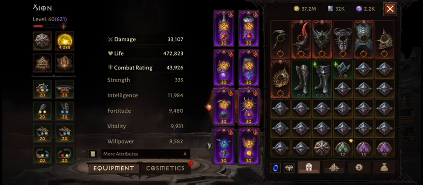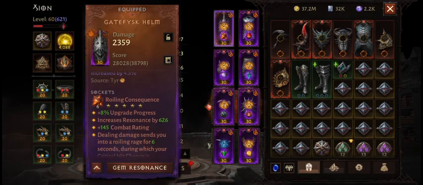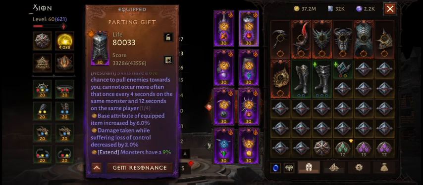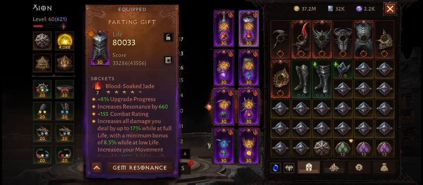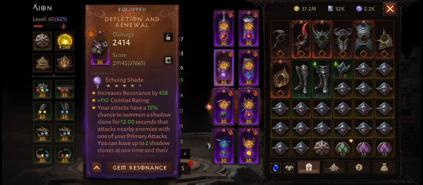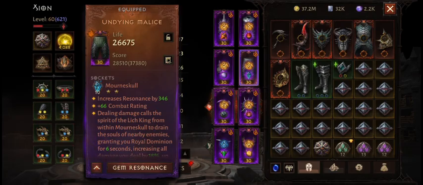Now let me go over the legendary gems, and then obviously the essences will be the main thing we'll talk about. So legendary gems, I've got Rolling Consequence, which is rank 6 at the moment. I've got Blood-Soaked Jade, which is rank 7. I know a lot of people don't like Echoing Shade, but I went in with Echoing Shade rank 5. That just gave me some clones that did primary attack. I went in with the new Morn Skull gem, which is at rank 10.